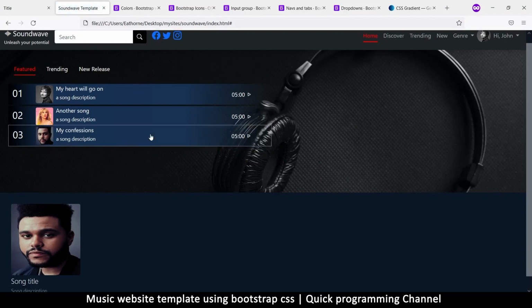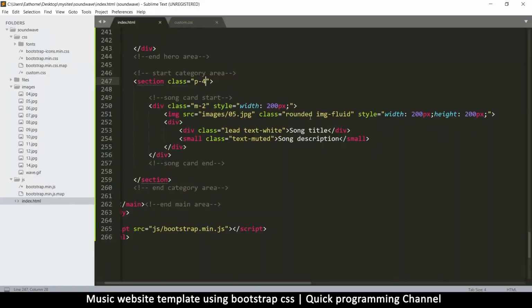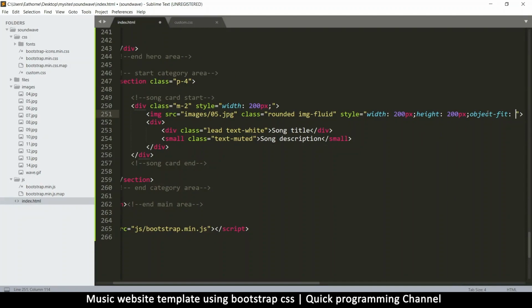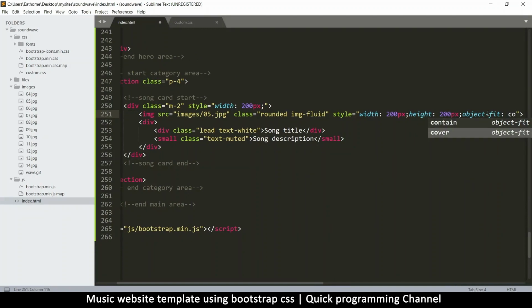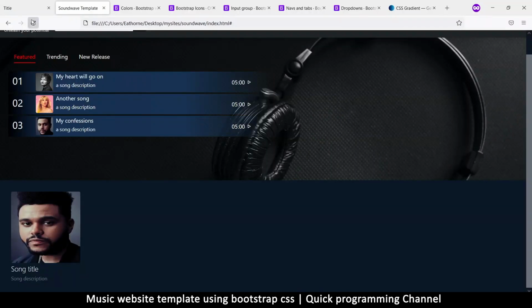So there we go. And then for the image as well, let's add object-fit cover, that way it's not stretched.